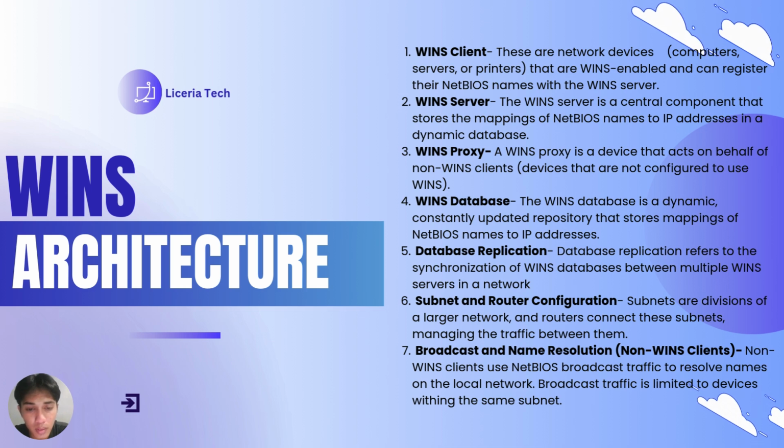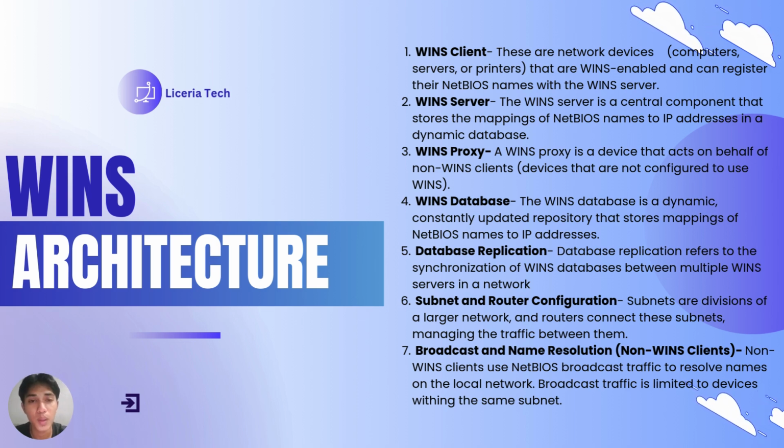So what is name registration? So when a computer or WINS client joins a network, it tells the WINS server its name and IP addresses. So name resolution, if the computer wants to talk to another device, it asks the WINS server to find the IP addresses for that device name. So the computer talks directly to the WINS server instead of using broadcast. This makes it faster and better for large networks, so with many parts or subnets.